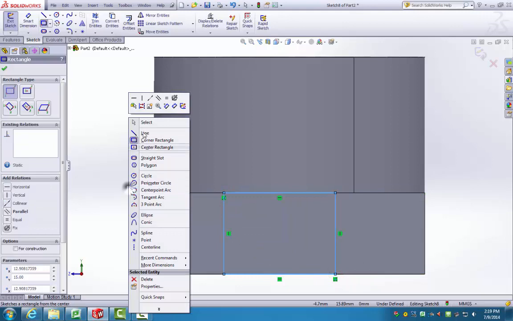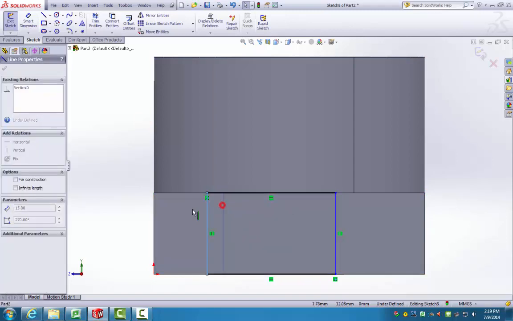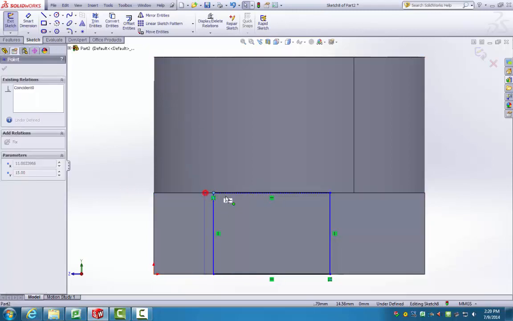Now you can see that based on where I clicked, there's a coincident mate, which means that while I can move this and this, I can't move that. Oftentimes, it's useful when you're placing lines and points. If you select these points, you avoid the need to constrain the position of it later.